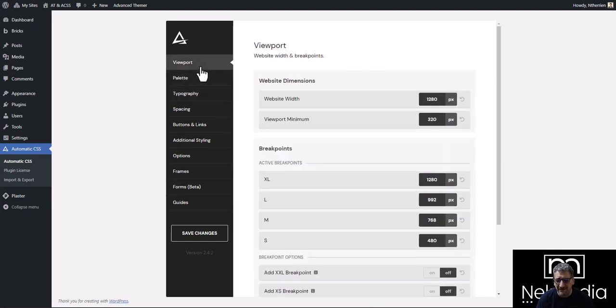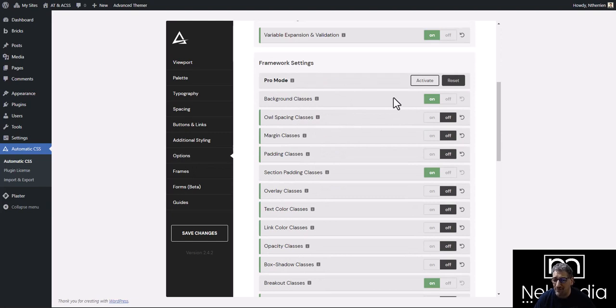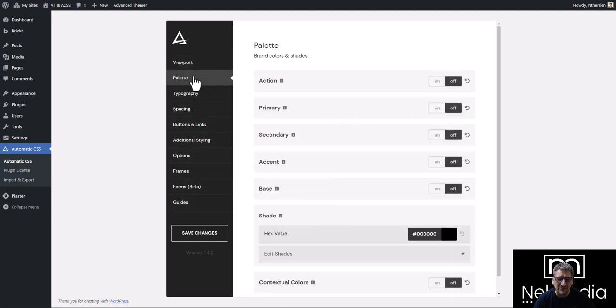ACSS settings, I didn't change the default settings for most of them. The only things that I changed, first of all, I'm using the Pro mode, which deactivates most of the classes because I'm working with variables, not with classes most of the time. There are some exceptions here and there, sometimes maybe for grids, for example, but most of the time it's going to be variables, so I don't need those classes. So that's why Kevin has created this Pro mode, not in the sense that he did it for me, but for people that use it like I do. So the main difference is the options here and my palette.